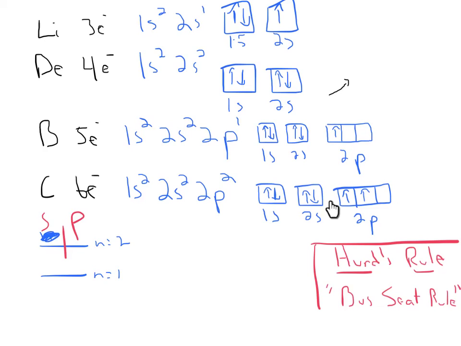So whenever you're filling a sublevel that has multiple orbitals, you fill each orbital with one electron before you pair up two electrons. So the next element's nitrogen, and it has 7 electrons. So nitrogen, we'll put this 7th electron there. And it's not until we get to oxygen, which has 8, where we'll put a second electron. And of course, Pauli exclusion principle, one of our other rules, tells us it'll be spin down and it'll go there. Okay, so we'll practice in the next video some more difficult ones.